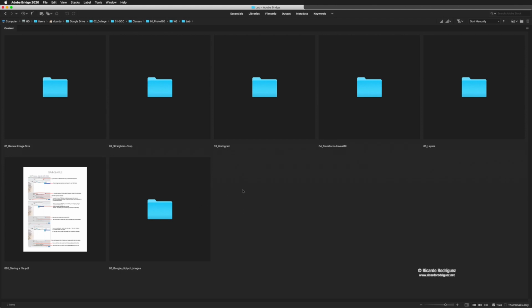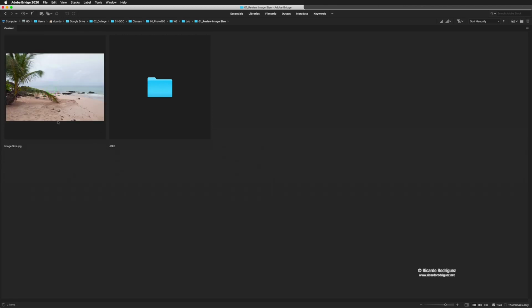And it works a lot better than looking at files through the normal viewer of the operating system that you have. This is a lot better. So I'm going to show you a little bit later how to use it. For now, I want to start talking about Photoshop and give a little introduction of what Photoshop looks like. So I'm going to go ahead and open this image right here.